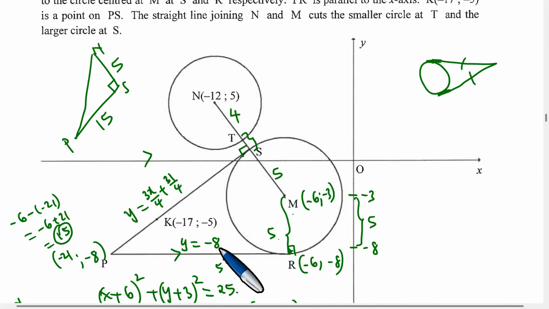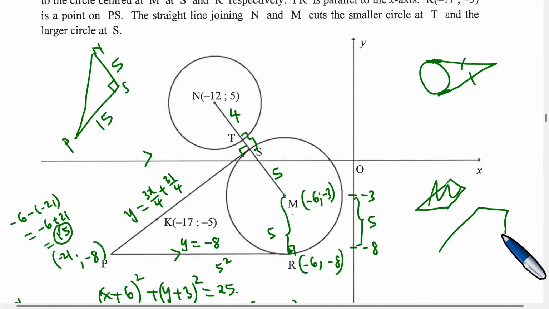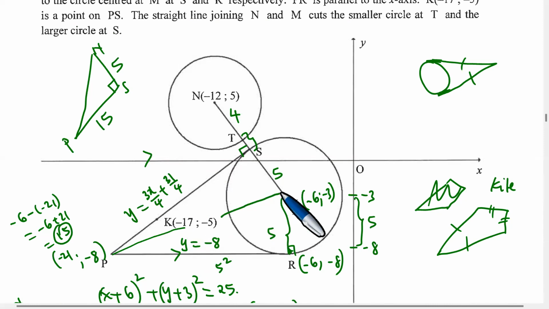Also you can divide it into two equal parts, but you can see that this is like a kite. A kite has these sides that are equal, and then you have the short ones. So a shape like this in mathematics is called a kite. You can use the formula for the area of a kite, but you can also split it into two.